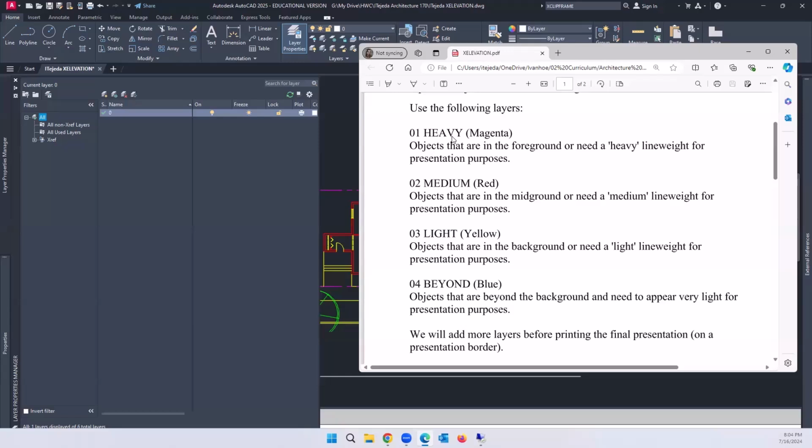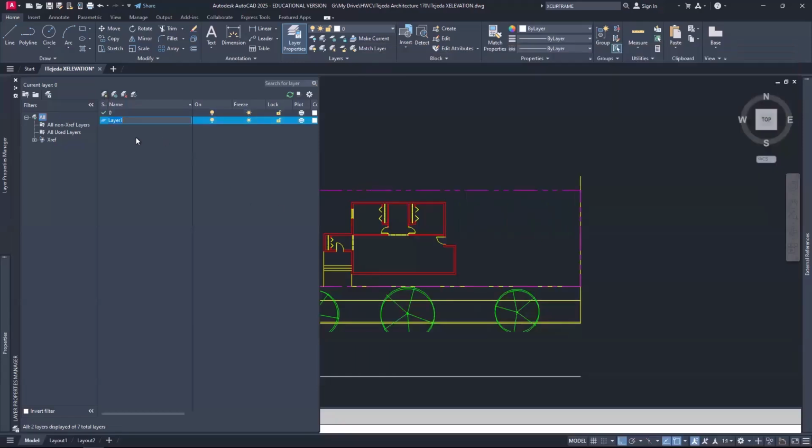So O1 heavy magenta. So I'll come over here to my layers. I'll click on it. And this is going to be O1. And then you can go upper or lowercase. I have my caps lock on, I want to turn it off, and I want to spell this right.